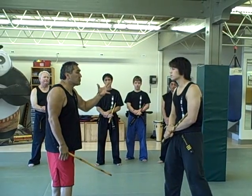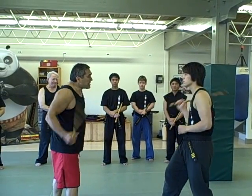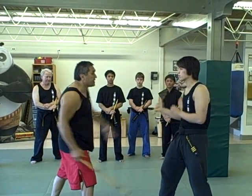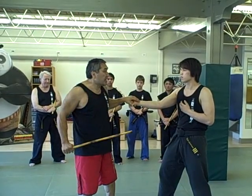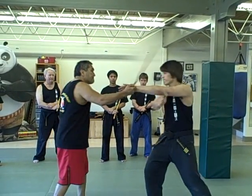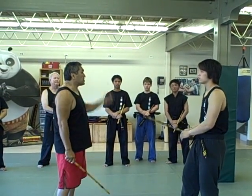Okay, so the deflection we need for the high box is inside deflection. So the inside deflection, we start off by striking the leg, inside sweep, and then striking to the body, and then coming up to the head level. He does the same. So he goes to the leg, to the body, and back up to the head. Okay? The other deflection is a roof.